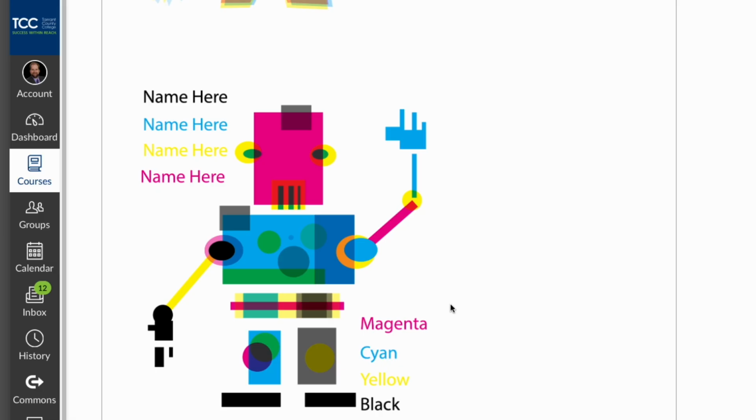Now, if you want to start off by revisiting your robot from assignment 2 and tweaking that one and turning it into colors, that's fine. You can do that. If you want to create an all new original robot, that's fine too. It's totally up to you on how you want to do this. Questions about this assignment? All right. This one will not be due until the end of class on Monday.